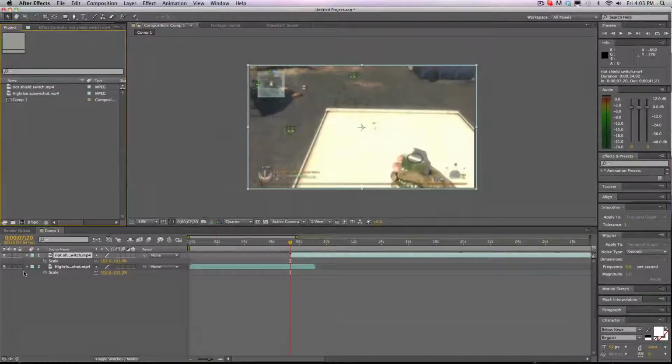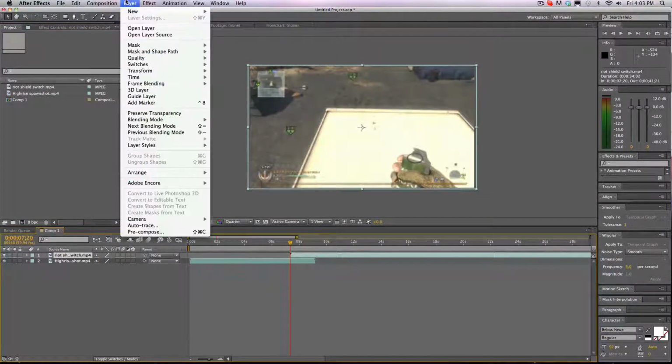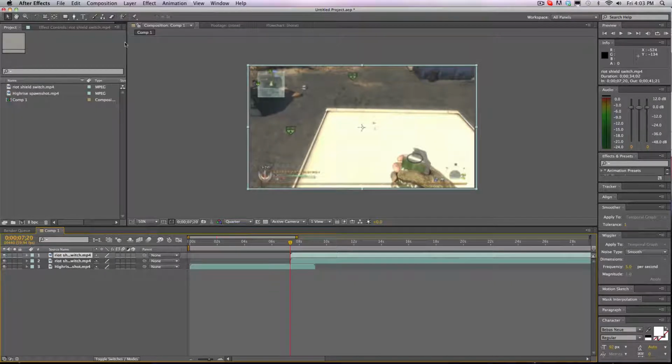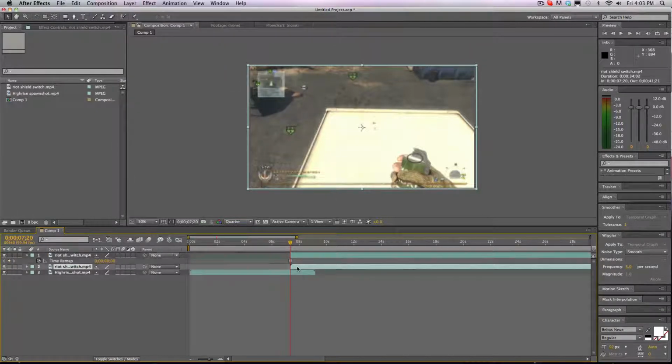First off, you're gonna want to have 2 clips, and they have to be overlapping, like every transition. Select your top clip, go to the very first frame, duplicate it, and in the duplicated one, go to Layer, Time, Freeze Frame, and then you can take the bottom one. We'll just drag it out for now.